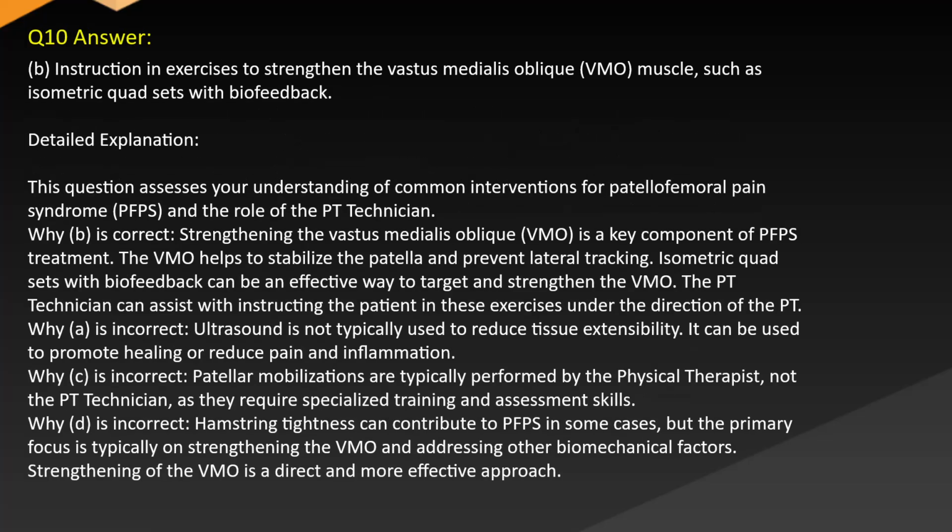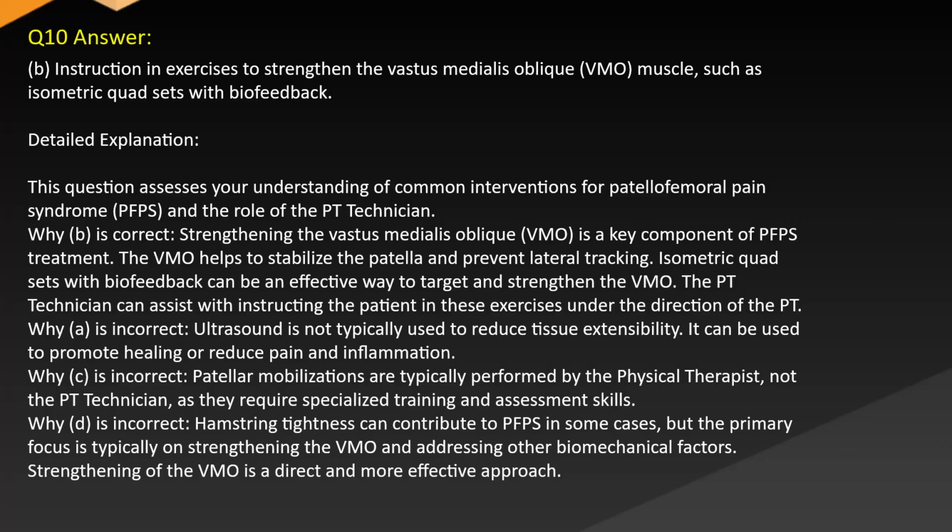Answer B. Instruction in exercises to strengthen the vastus medialis oblique (VMO) muscle, such as isometric quadriceps with biofeedback. Detailed explanation. This question assesses your understanding of common interventions for patellofemoral pain syndrome, PFPS, and the role of the PT technician. B is correct. Strengthening the vastus medialis oblique (VMO) is a key component of PFPS treatment.